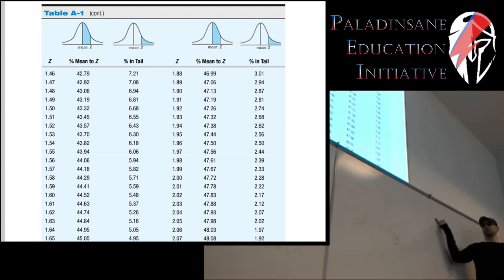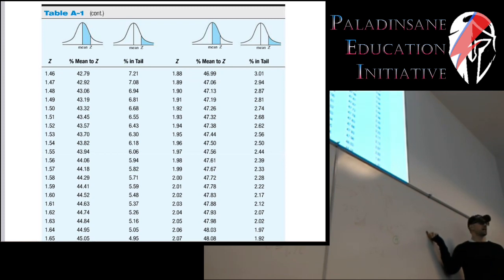First step you want to do is convert the decimal into a percentage. Percentages are what your table has. Notice here, percent in the tail, not decimal, but actual percent in the tail. So take that decimal, change it to a percent. 0.05, that's 5%. Then you want to see, is it a one-tailed test or is it a two-tailed test? In our case, it was a two-tailed test.